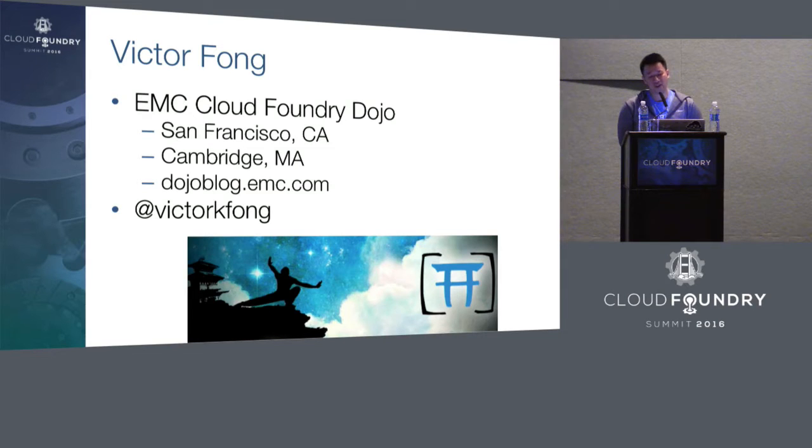Each engineer in this Cambridge team has been through the 6 weeks Dojo program in San Francisco. After we learn everything, we want to replicate what we have in San Francisco into Cambridge. The reason is that we want to improve Cloud Foundry as a platform, and the way we want to do it is by having a lot of smart people come contribute into Cloud Foundry. So that's why this Dojo was set up.